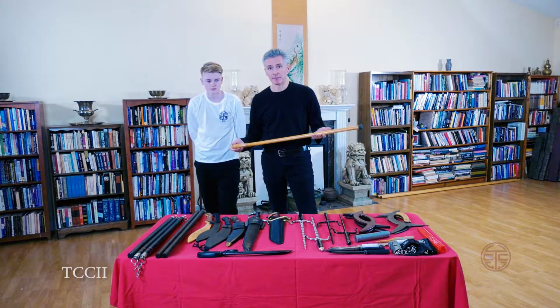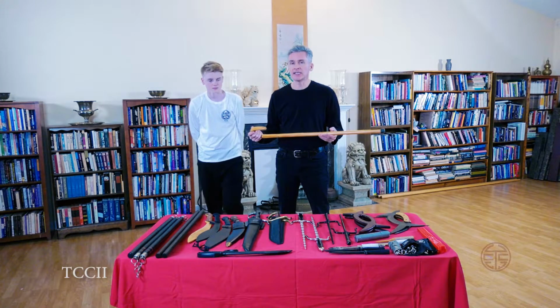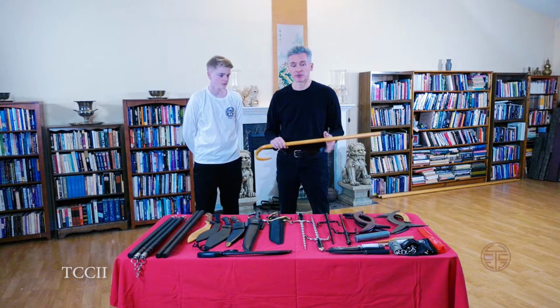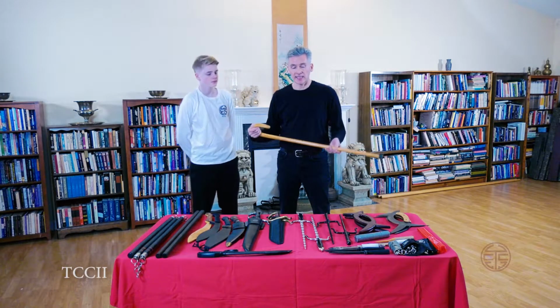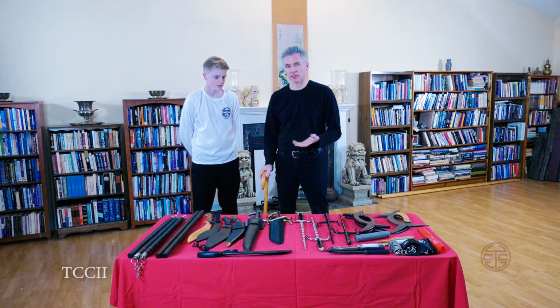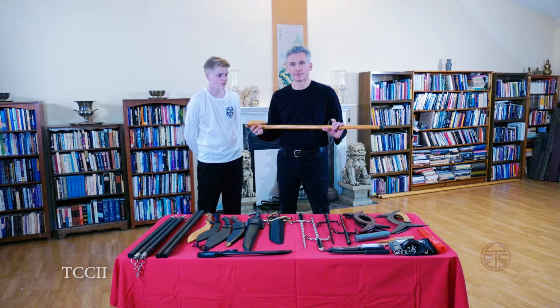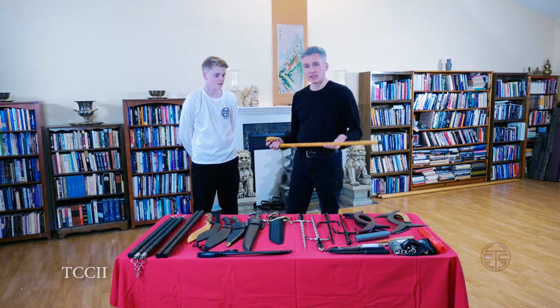So we have a whole curriculum around the cane techniques. And some styles like Shaolin have a whole form based on that. In fact, their cane is really closer to what we would call a type of crutch, and may be the origin of what eventually became the much shorter tanfa in the Okinawan martial arts. But etymology aside, the cane is one of the few weapons that you could actually carry, because it's not a weapon, it's actually a walking aid, but it's a long, thin stick or piece of metal or carbon fiber or whatever it's made out of. So it can be used to defend yourself if needed.